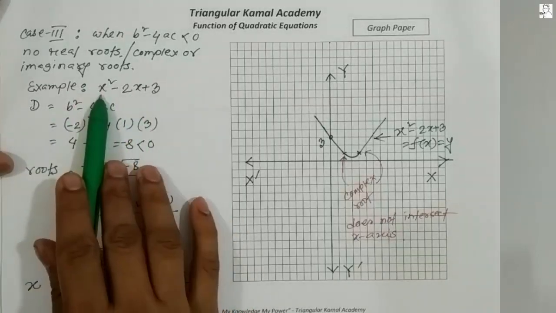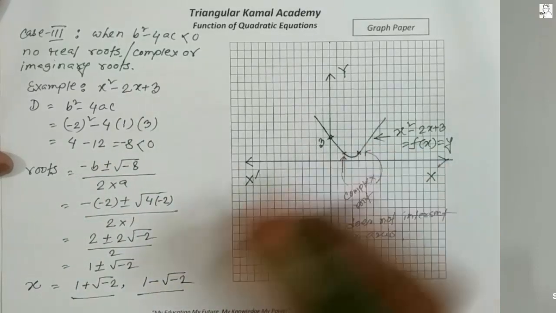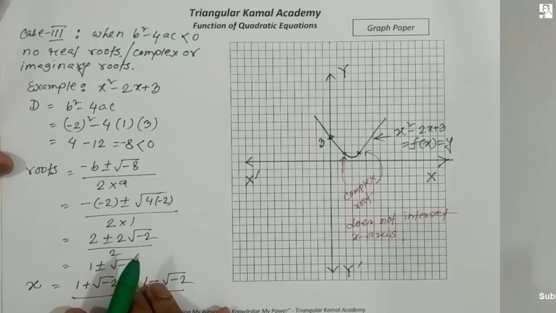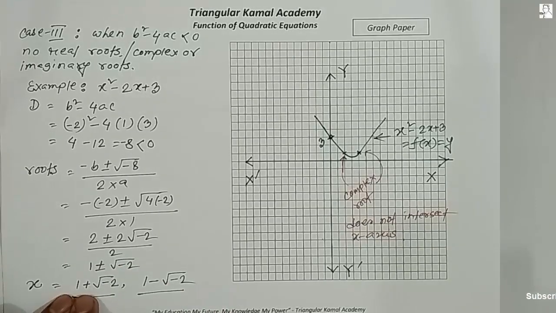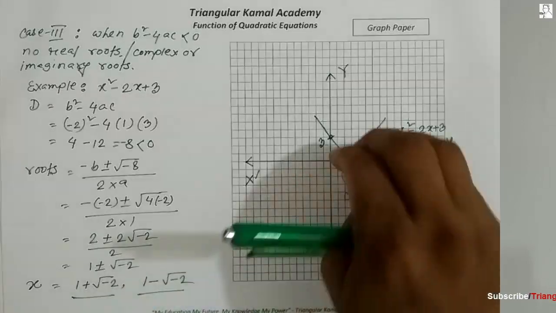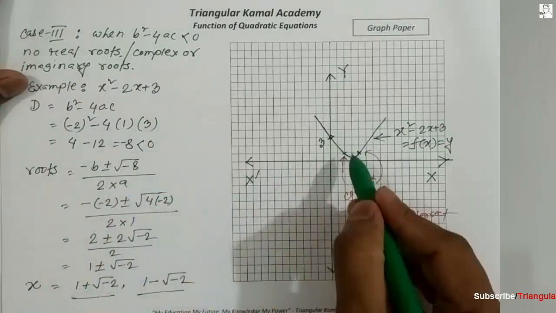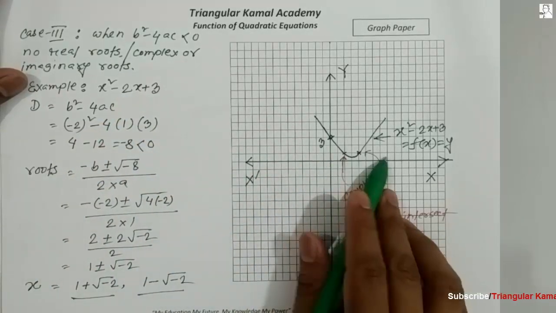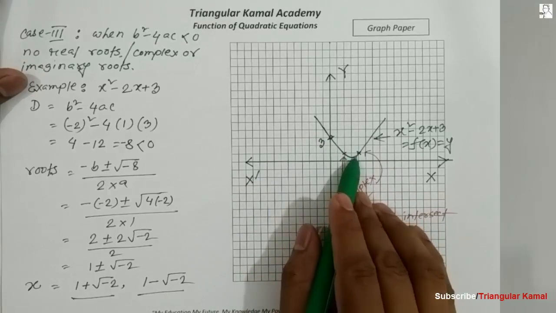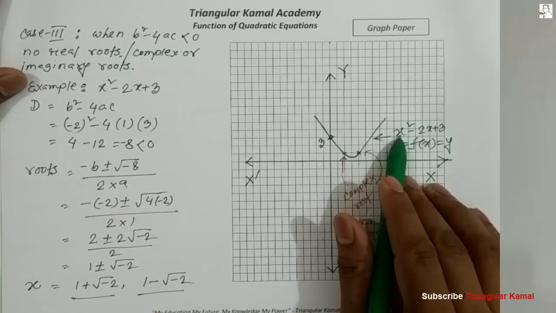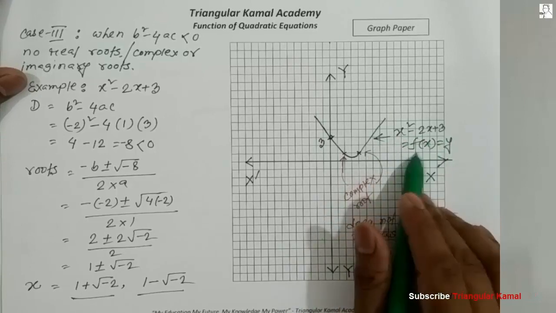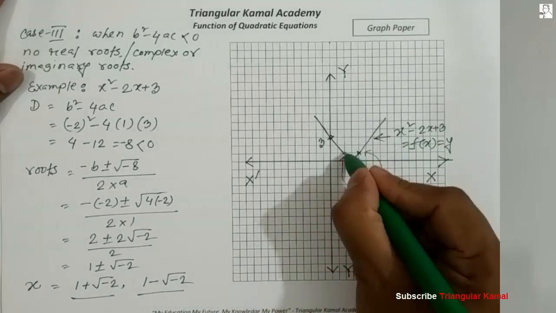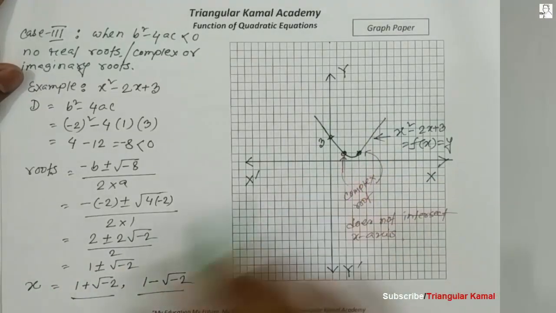Now when x equals 0, y will be 3, the first one here, and two imaginary roots, that means the roots of the quadratic equation, 1 plus root over minus 2 and 1 minus root over minus 2. These imaginary roots never intersect the x-axis; they are always on the upper side or the lower side. Doing the calculation here, when x equals 0, y equals 3, and the two roots are on the upper side. Later we will discuss how we can find the roots of a quadratic equation in complex numbers. So for y equals x square minus 2x plus 3 equals 0, the two roots never intersect the x-axis.